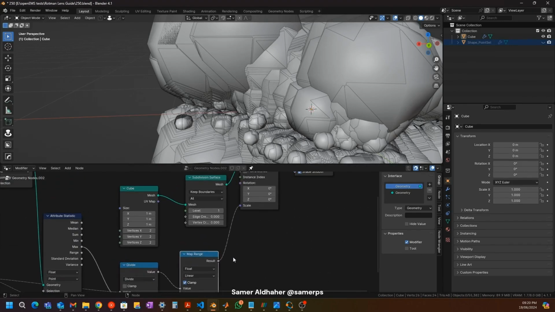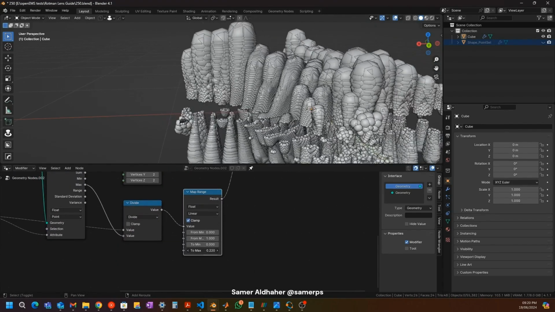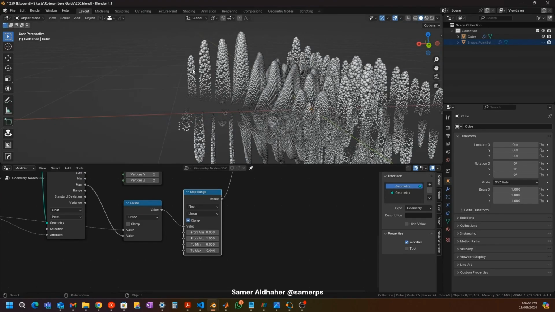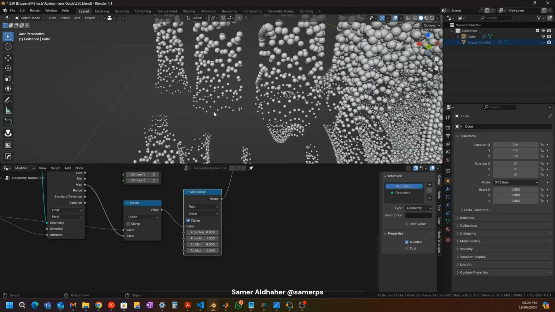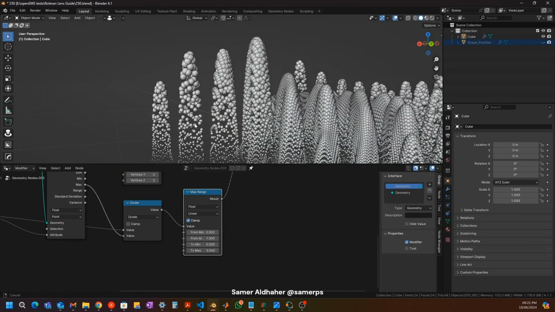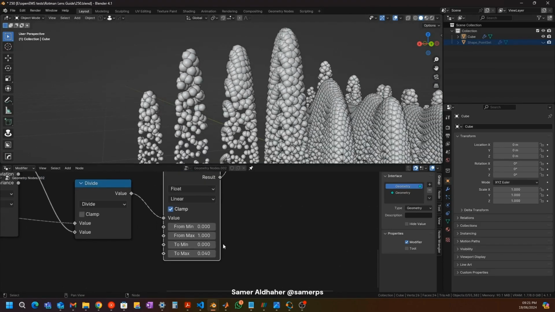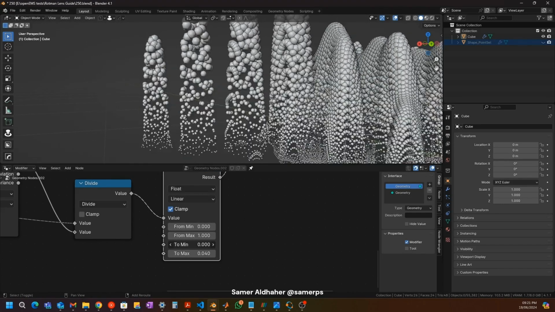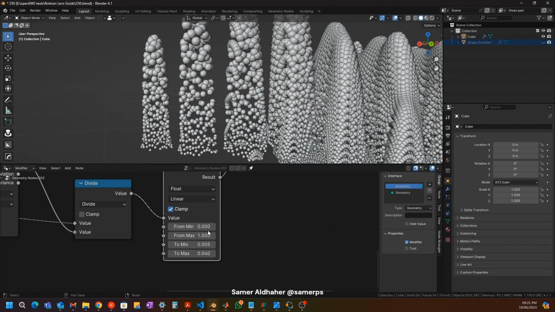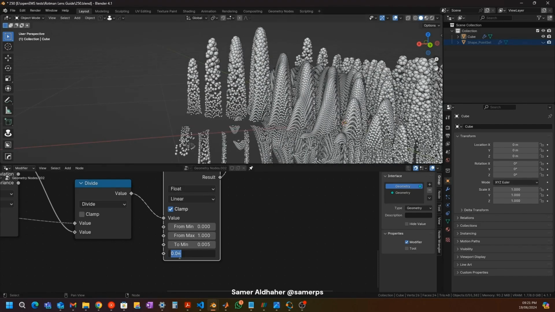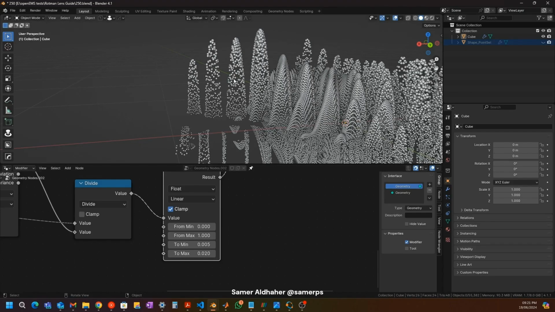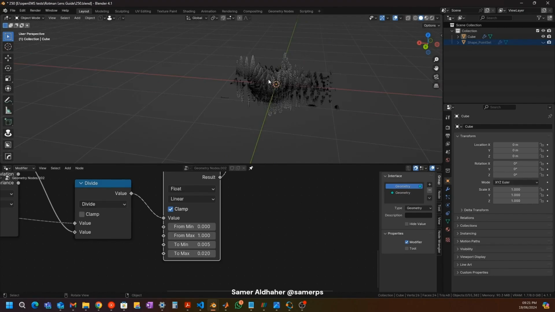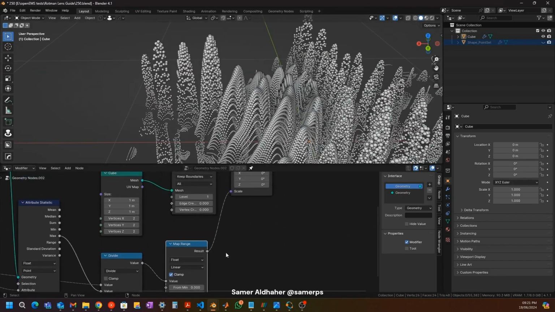And so now we could actually decrease this. And you can see already that points that are close to 0 are very small, and the ones on the top are quite large. You could obviously play with this however you like. So I could increase the small ones a little bit. I think I generally go with 0.5 and perhaps 0.3 or 0.2. That looks better now. So I think that's all there is to it now.